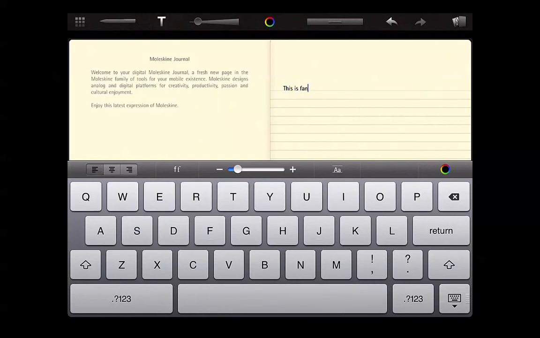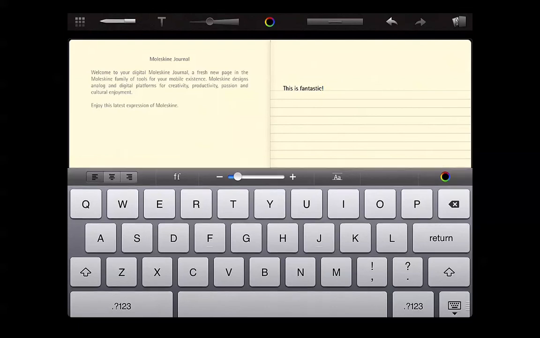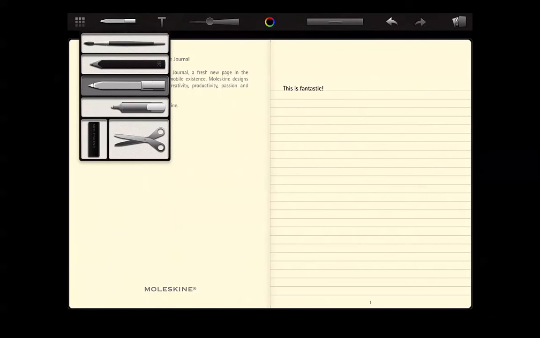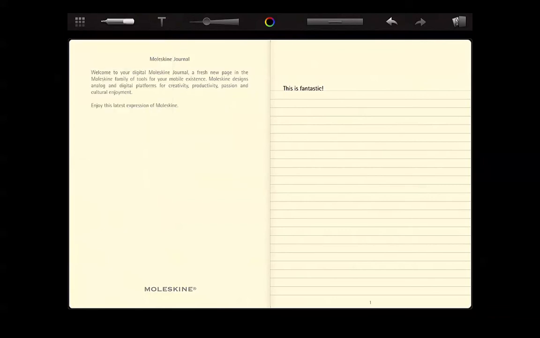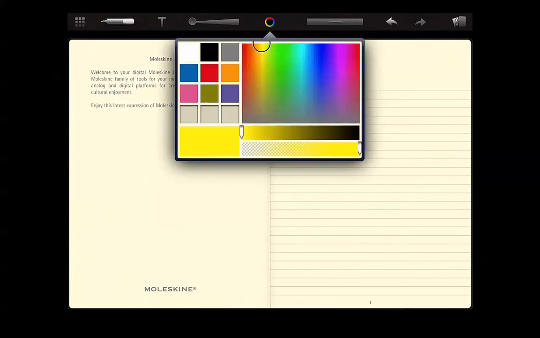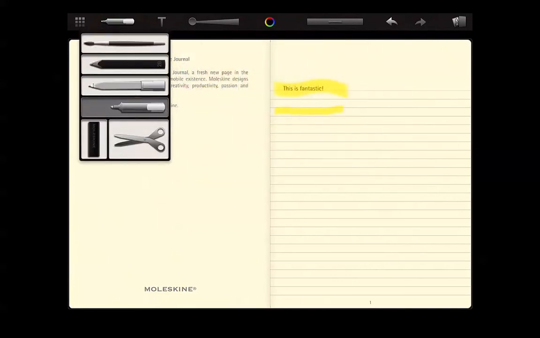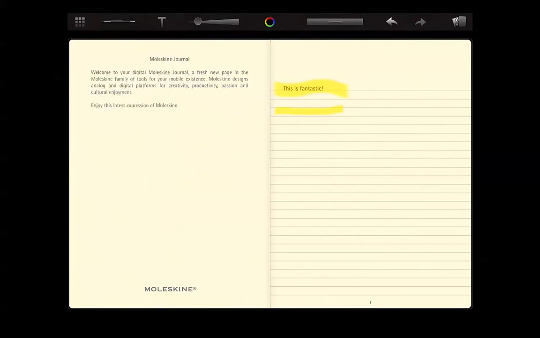Now once you type something in, let's say you want to go back, and this is great for kids, if you want to go back and perhaps make notes of things, then you can use the actual writing utensils. There are lots of different things. You can use a highlighter, which would be great for kids if they're taking notes. You can just go through and highlight the things that you want to highlight. You can change the size of the highlighter. You can change the color. And the same goes for the other writing tools. There's a pen, a pencil, a paintbrush. So you can use lots of different things. The kids can actually write into the journal. They could do lots of different things.